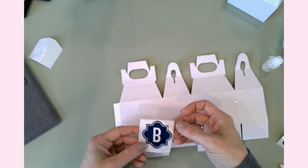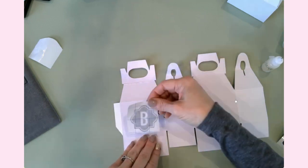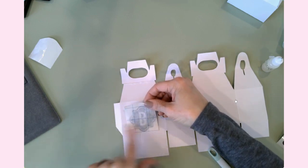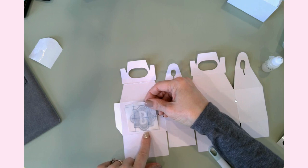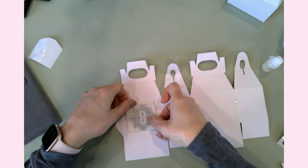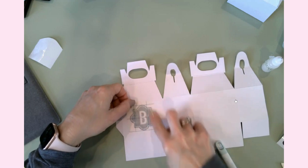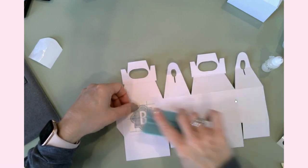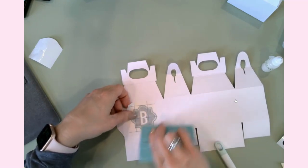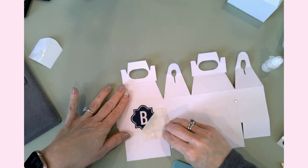Then I put the monogram onto the transfer tape, using the paper transfer tape. I'm just going to line it up horizontally to look like it's in the center, and then also the best I can vertically. I will be honest, sometimes it's helpful if you stand up over your project and get a complete bird's eye view. Okay, then just burnish that down a little bit, and then I pull the transfer tape off. Look how smooth that is.